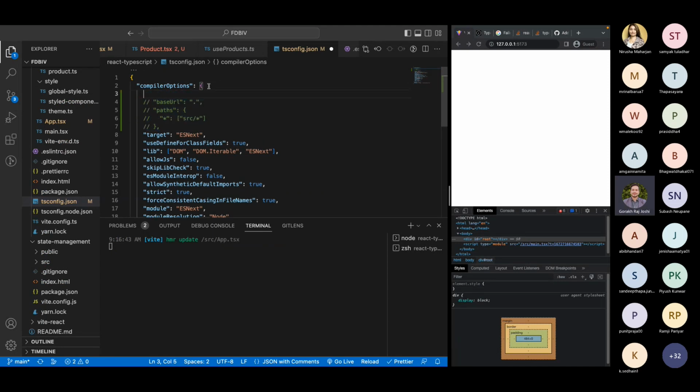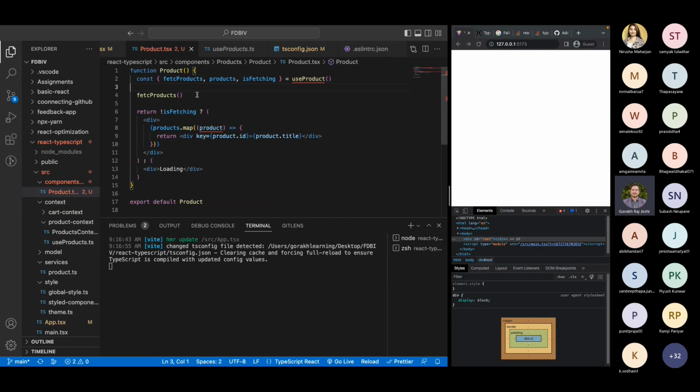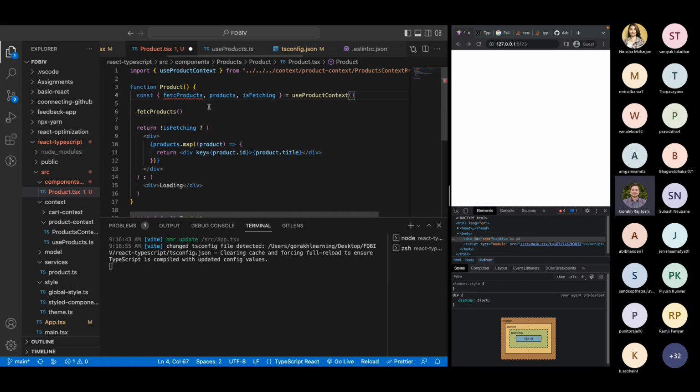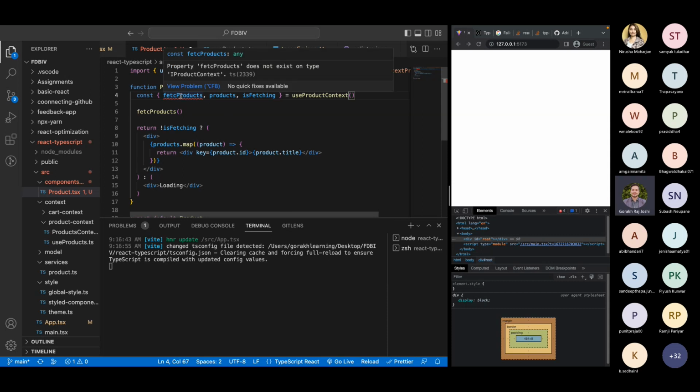Let me add the fix, and I'm going with absolute import. Sorry, relative import once again. Just try if you can see and fix. What happened?